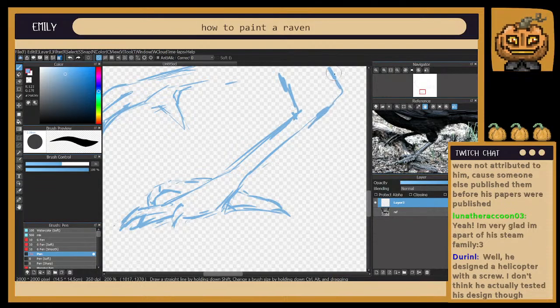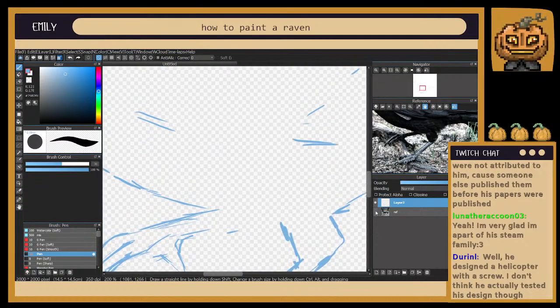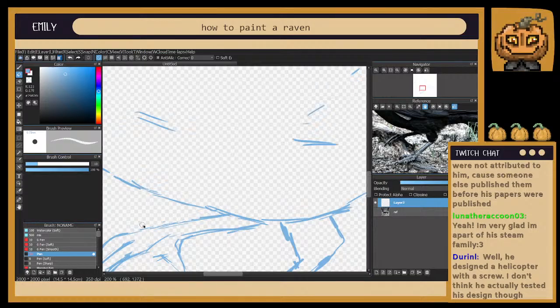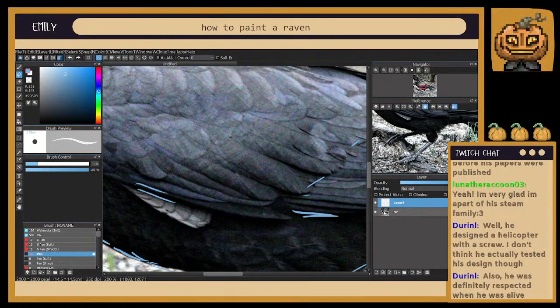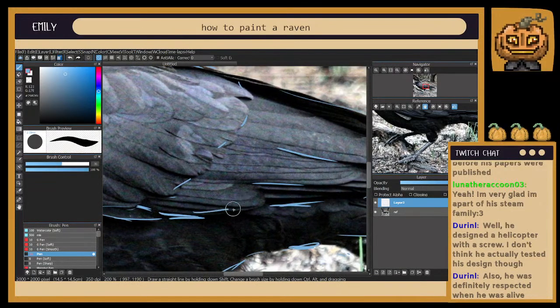Honestly, I think I should have just gone around the whole outline, because now this is looking kind of rough. It's always in the back of my mind, though. People are going to be like, traced! I'm like, this is barely step one. But you can see some past videos where I did more of an outline. I see a lot of artists, when you do pastel and stuff, you don't want to mess up the paper. I'm not going to do every feather, but I do want to make sure I have some marks, just so I know.